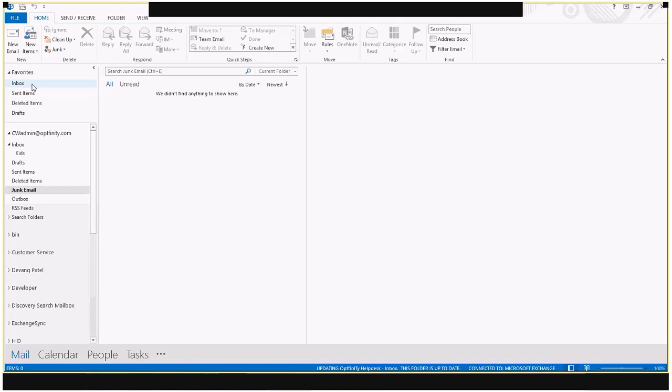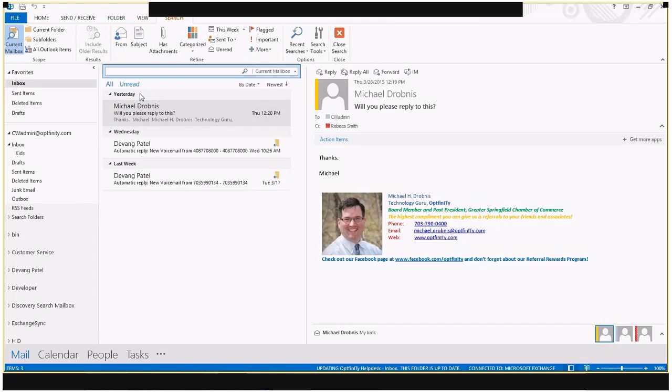We'll go back to our inbox. And as you'll notice right above, you have the ability to search your current mailbox. This is great and allows you to search for any message within the mailbox except for those items in the deleted items folder. Now say you have a message, you don't know if you deleted it, you don't know if it's in your 37 different messages. The way to search for that is you go to your deleted items folder.